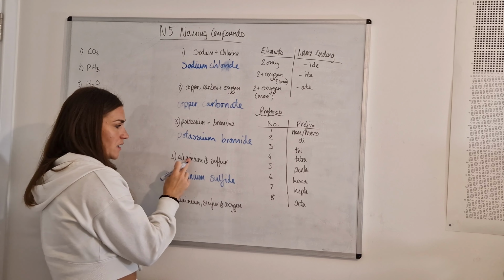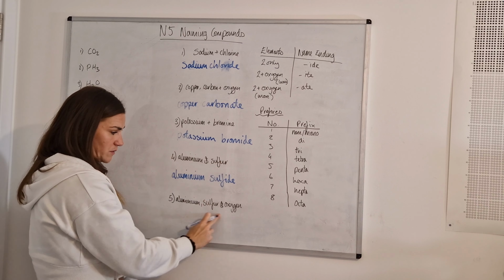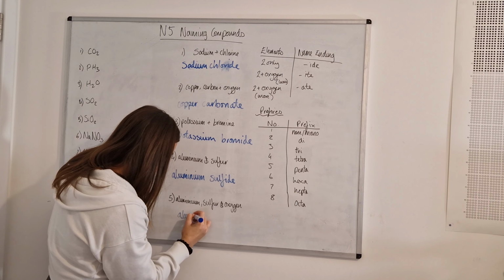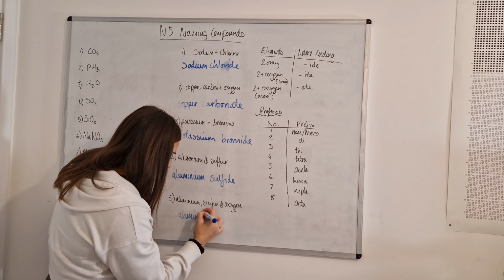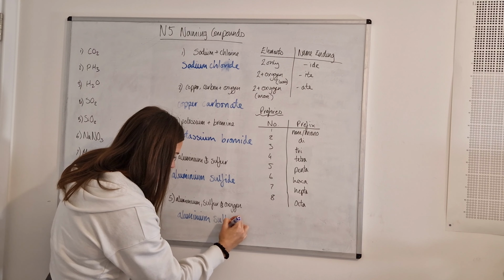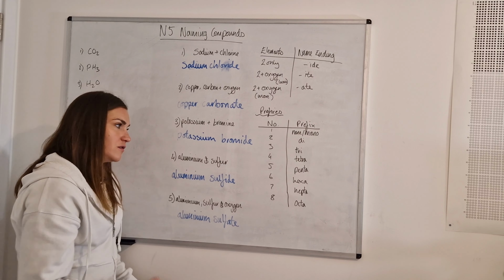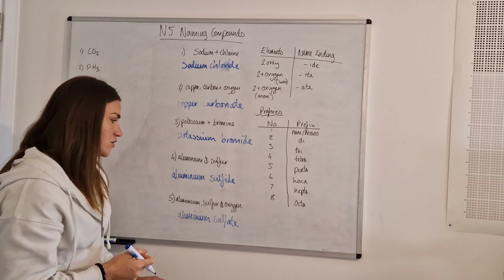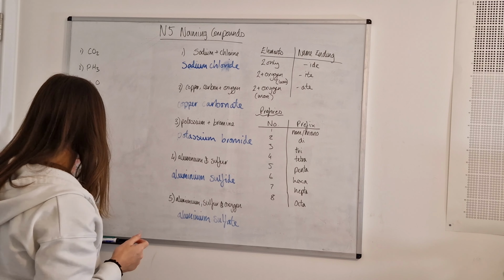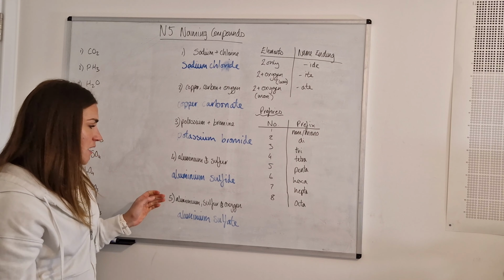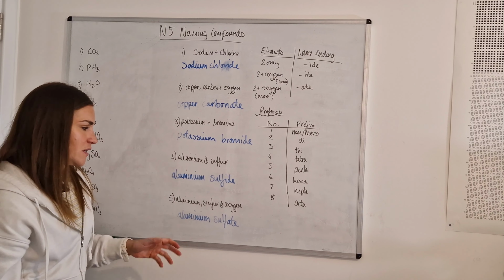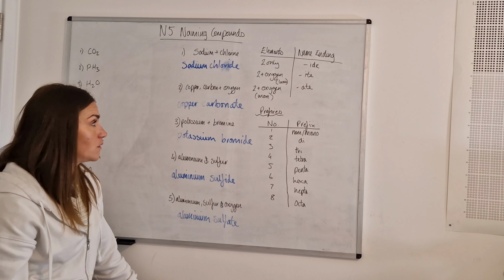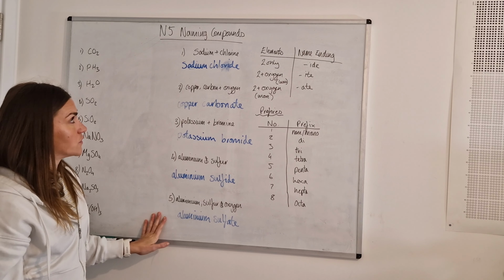If we had a compound with aluminium, sulfur and oxygen, which we've got down the bottom here, then it would be aluminium sulfate. Or it could be aluminium sulfite, depending on how many oxygens are in it. But like I said, in some instances, we do have an example over here where we've got a sulfite. But if you're just told the elements in the compound and nothing else, then I would always go with the sulfate because that is the most common one. Okay, so that's some examples of naming compounds.